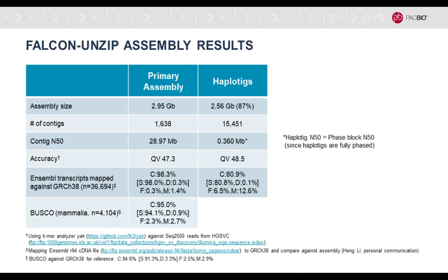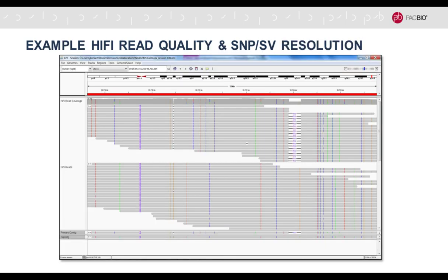The result is a very high-quality genome assembly with almost 30 megabase contig N50 and correct genome size. What I want to highlight is the second column on haplotypes — 87% of this genome was separated into the two haplotypes. This goes to the notion that the human genome size is not three gigabases but six gigabases, because you have two copies — one from the mother, one from the father. This is getting very close to completely resolving and characterizing both alleles separately. Here's an example of how clean the data looks in an IGB screenshot: each row is an individual HiFi read, grouped into the two alleles. You can see a heterozygous deletion of about 502 base pairs, and heterozygous and homozygous SNPs are apparent, with well-phased clean data.